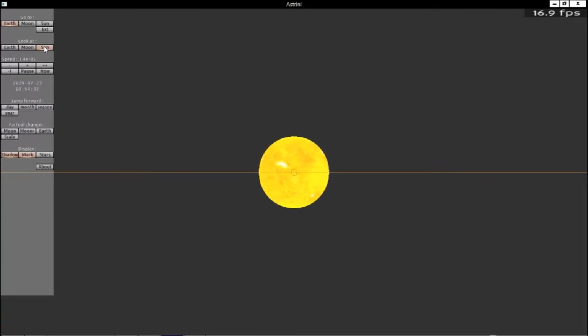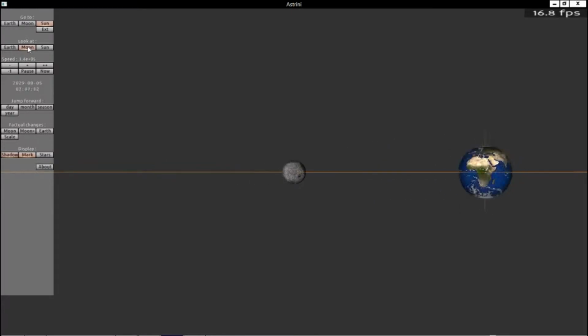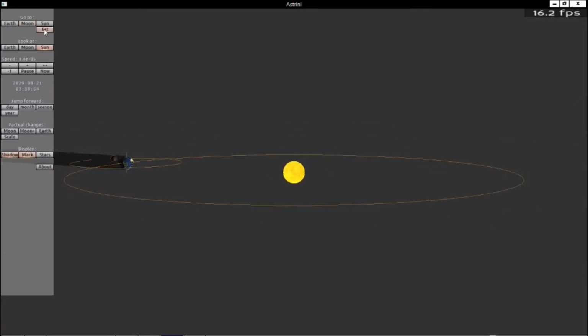And so you have a different perspective on the universe and different objects in your field of view. But you can also do the same if you go to the sun. You can decide to look at the moon or to look at the Earth and see the relative movements in terms of the body you're looking at. Suppose that you look at the sun and that you put yourself in the external mode, that is, you're outside, like a cosmonaut, looking at the system from the outside.